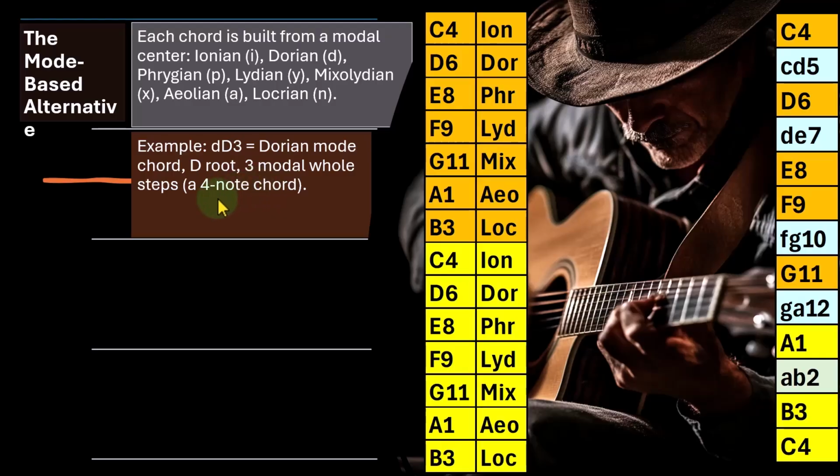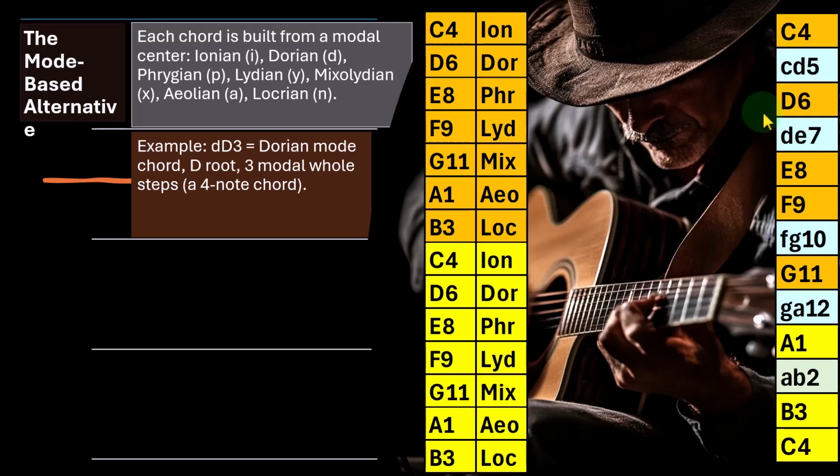So again, this looks kind of messy, but it's actually cleaner oftentimes than much of the systems that we currently have. And the construction of it is really easy, because you just take every other note. So in other words, I'm on the Dorian. The Dorian is usually the 2 from our Nashville number system. So I'm not going to rename it as the 1 when I build my chord. So instead of saying it's a 4-note chord and I have to say it's going to be the 1, the 3, the 5, and the 7, I'm just going to start on the Dorian, which I'll keep as the 2, and then I'm going to go up 3, what I call modal whole steps, meaning I'm just going to skip every other note. That's how we build chords.